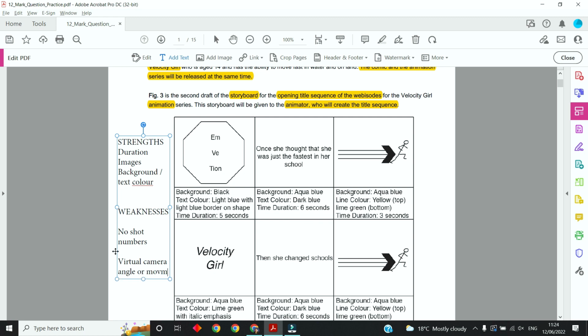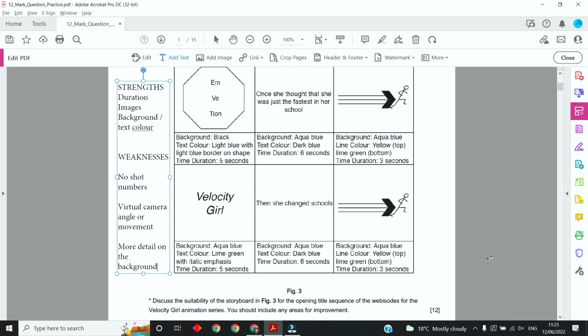Now you've got an idea from here, obviously, that it's going to move across the screen, but we're still not sure on that one. And again, nothing on here to indicate whether there should be a different background on here. Is this just going to be a solid blue color and that's it? So more detail on the background. So now I've got 3 strengths and 3 weaknesses, and I'm going to take those and use them to structure my answer.